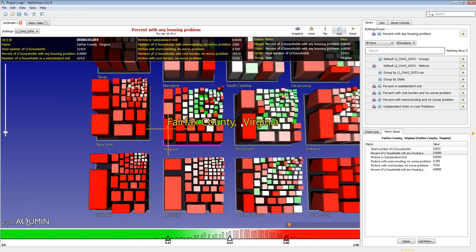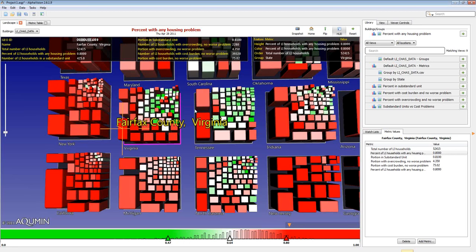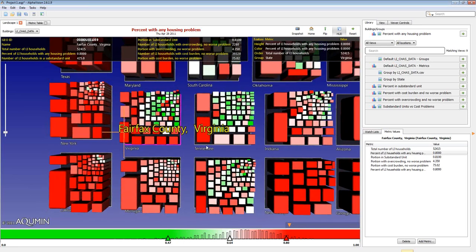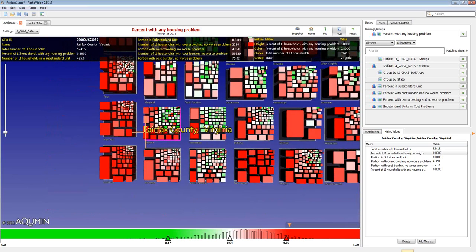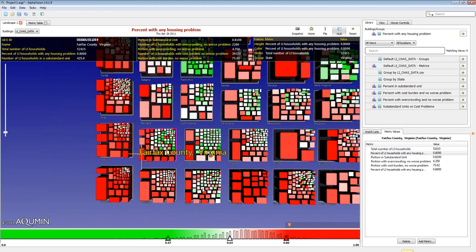We see a slightly different trend in Virginia, where the large counties, and we know that because of the larger footprints kind of in the bottom left area, tend to be reporting a lot of problems, and then the smaller counties, with some definite outliers here, for the most part are reporting fewer problems. We see the same general trend going on in Tennessee. We see that repeated in a number of states where it seems to be the large counties reporting a lot of problems and the smaller ones reporting less.